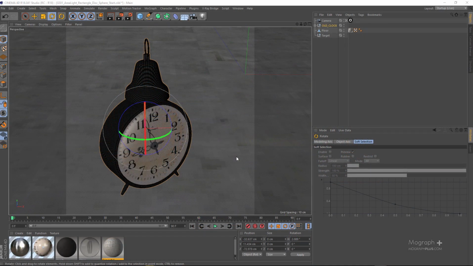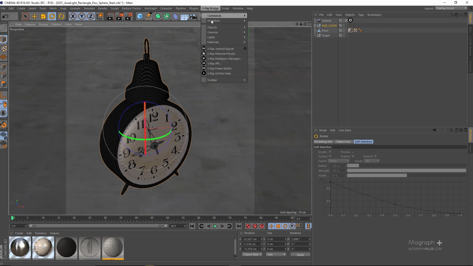Okay folks, in this section we talk lights and lighting in V-Ray for Cinema 4D. If you go to your V-Ray Bridge menu, you can see you have this lights menu, and here you can see all the lights that you have available. You have your V-Ray physical sun and sky, and then you have your V-Ray area rectangular, dome, sphere, mesh, disk. These are basically the area lights, and the physical sun and sky are the most important lights that you're going to be using most of the time.